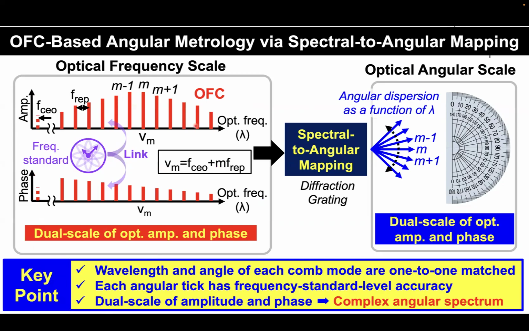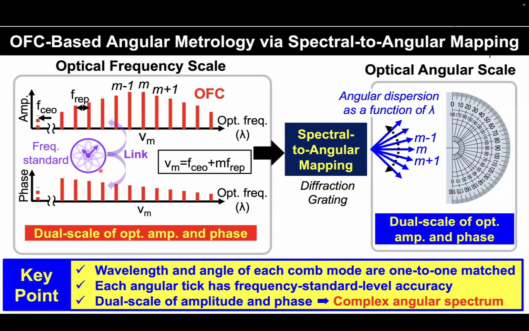So the OFC is composed of a series of frequency spikes regularly separated by a constant frequency, like here, in optical amplitude and phase. And the OFC possesses both characteristics of narrow line width and broad spectral coverage, together with a constant frequency spacing. Most importantly, the uncertainty of the optical frequency in all OFC modes is secured by an electric frequency standard via the laser control. Therefore, OFC can work as an optical frequency ruler secured by the electric frequency standard.